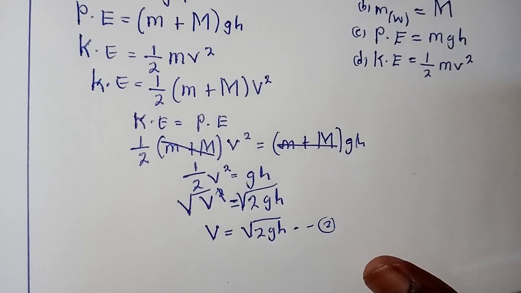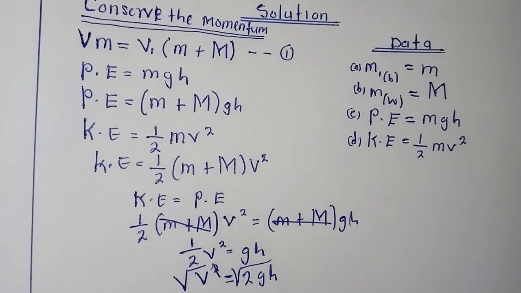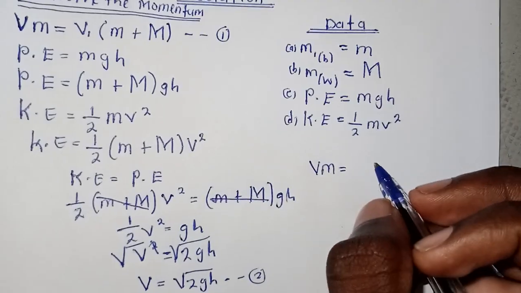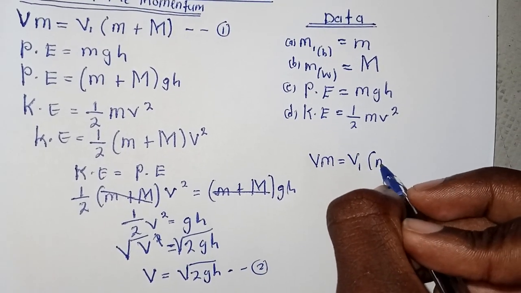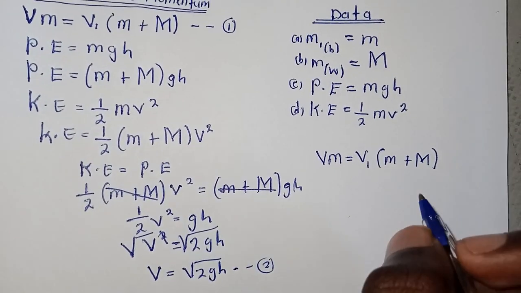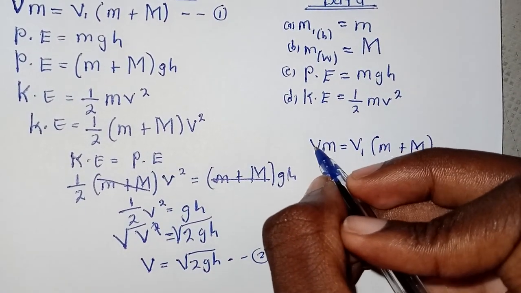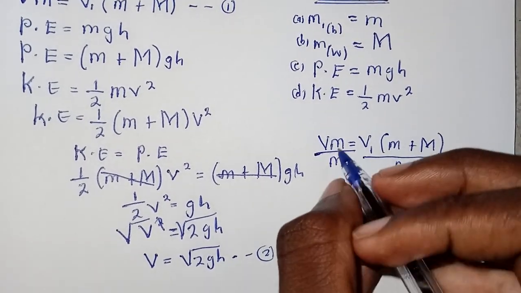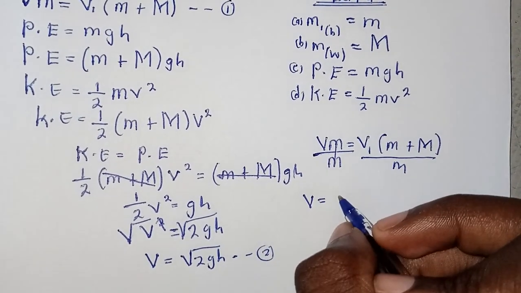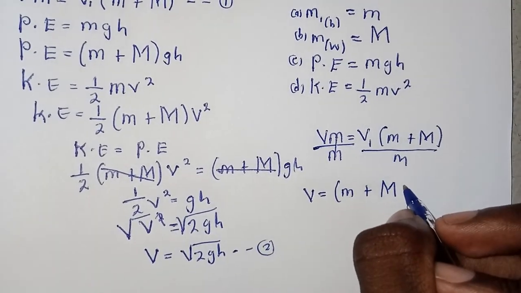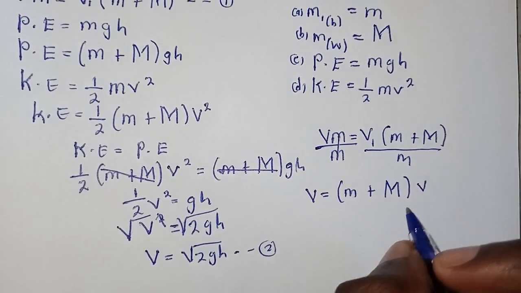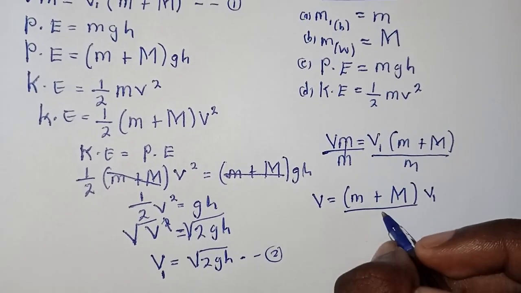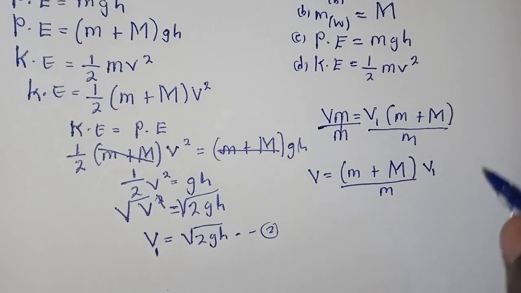Upon reaching here, remember we conserved the momentum so that we said that conserving the momentum we had Vm equal to V₁ times m plus M. Then automatically, we want to remain with the velocity which is the initial, so it's going to be over m. Cancel both sides, we're going to have V equal to m plus M times V₁ over m. Of course this is V₁, and V₁ over m. We can name this one as equation 3.